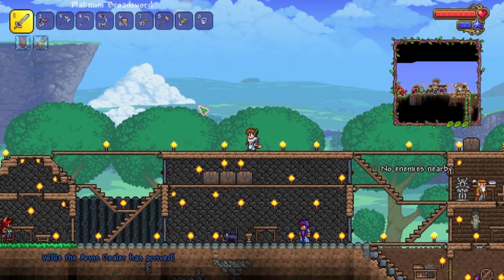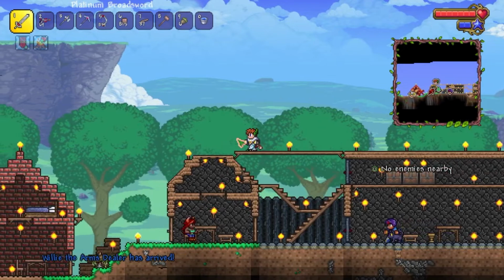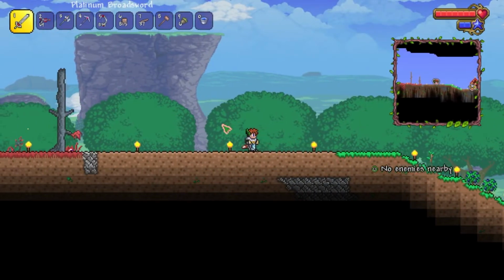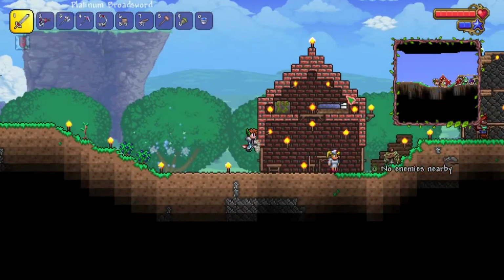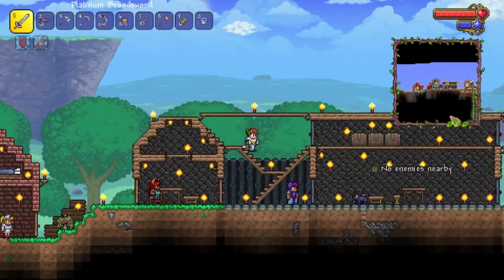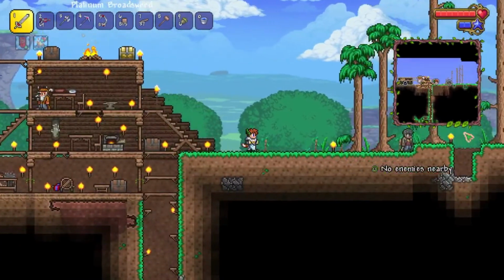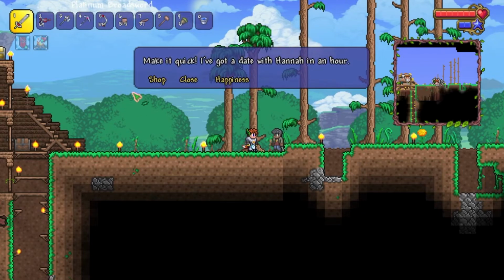Wait, Willy the Arms Dealer? Heck yeah! Where's Willy? Willy the Arms Dealer? We have an arms dealer now? Willy the Arms Dealer! Oh, bro. Hey, Willy! Look at you!